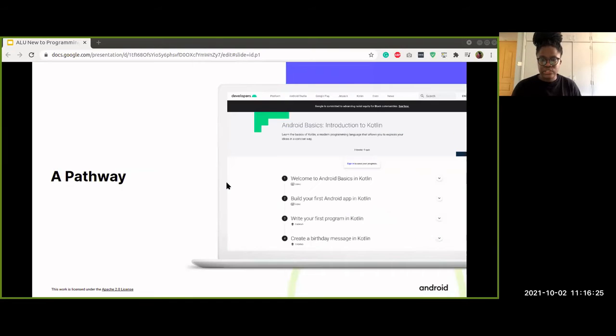So you might be wondering what a pathway is. It's essentially an ordered sequence of activities to learn specific skills. This ranges from videos and hands-on coding tutorials, also known as code labs, to articles or quizzes. You can see at least 4 activities in this pathway. All these activities are meant to help you reach specific learning objectives by the end of it.